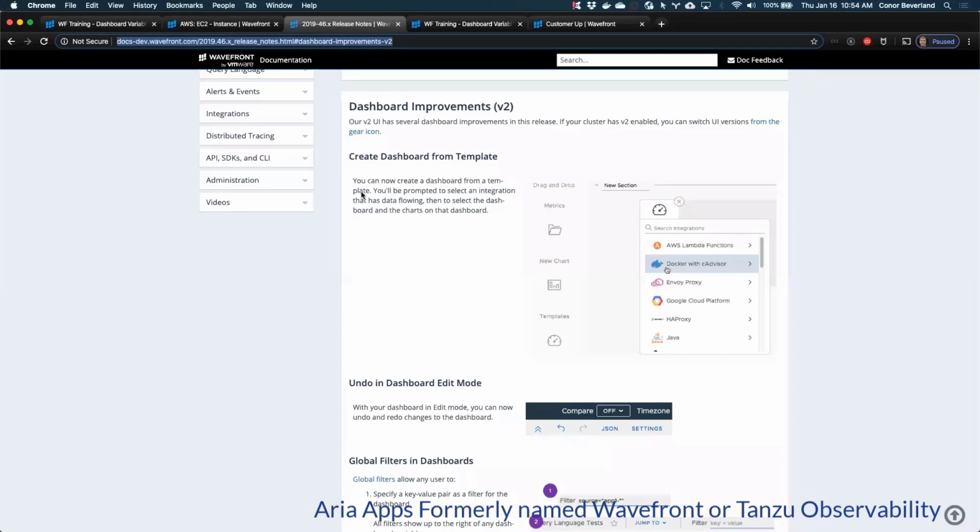I also noticed, so this is the draft doc for that release, which is coming in the next week or so. I looked at this myself this morning and thought it would be worth sharing because there's a lot of nice improvements, not just in those chart types, but other improvements in general. So you will now be able to easily pull in content from Wavefront pre-built dashboards into your own dashboards. So if there's a few charts from like a Wavefront dashboard that you want to incorporate into your own, we're making that easier to do.